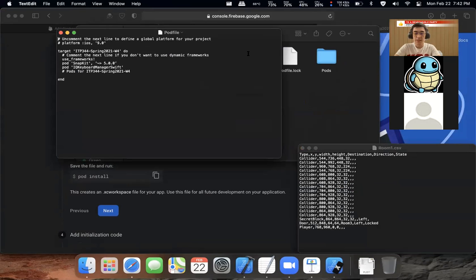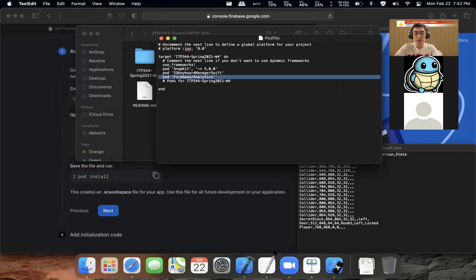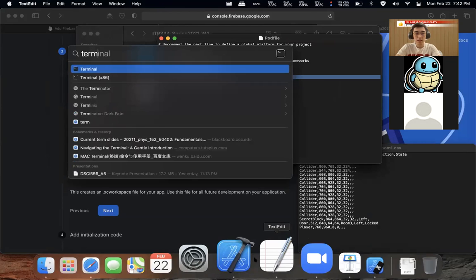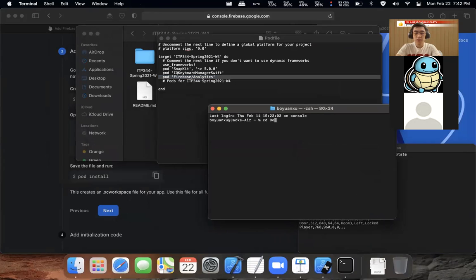So open up your pod file and just paste the Firebase pod, the analytics pod rather, into your pod file, like so. And now you have to open up your terminal and do a pod install.